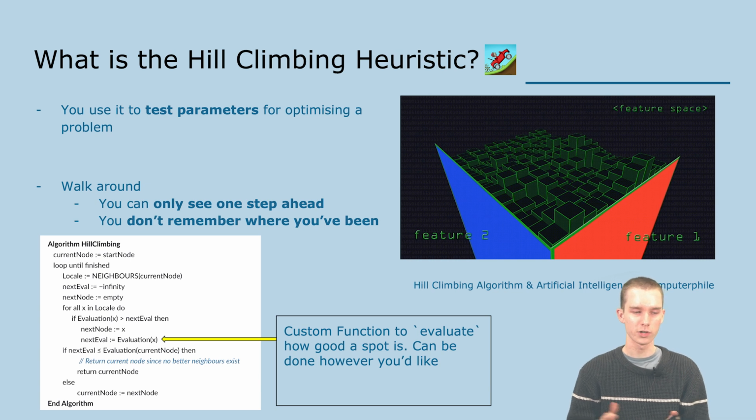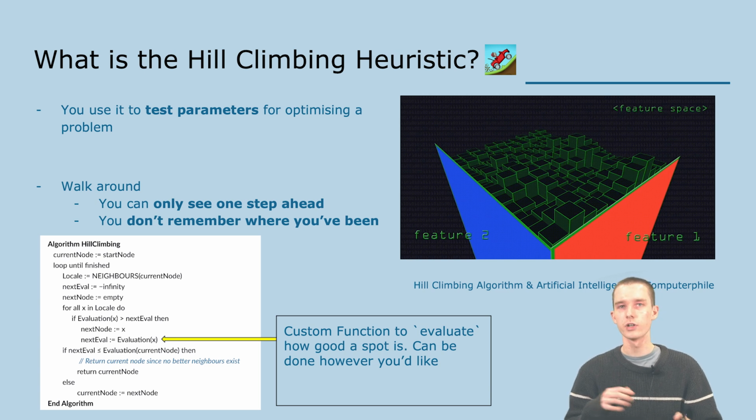In essence, you plot each of your variables or features you'd like to tweak in a problem space, such as the GIF on the right, where you can see each axis is a different feature. Then you start somewhere arbitrary on that space. Once you've started at that spot, you then check how efficient it is with an evaluation algorithm, as pointed out with the yellow arrow.